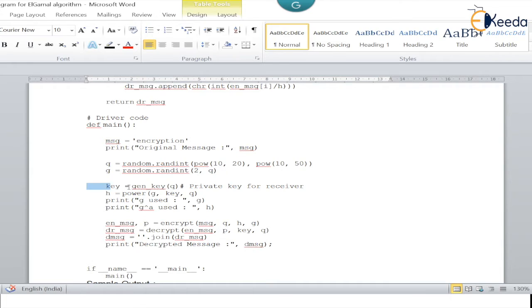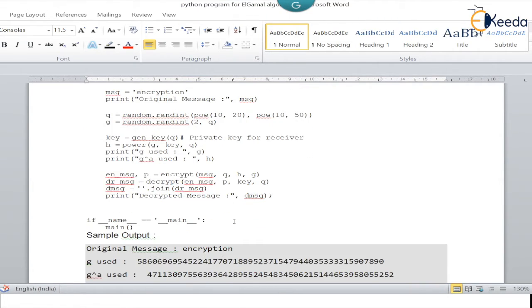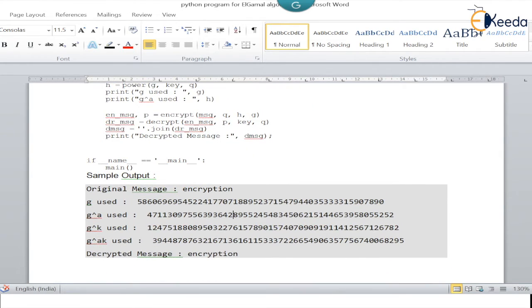The key is the private key, obviously, for the receiver. Now h is defined in terms of g, key and q. The messages that we have, with g raised to a, g raised to k and so on, are numerical values, not the actual encrypted message. And this is the original message.